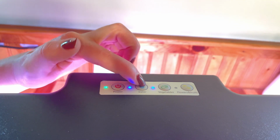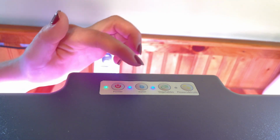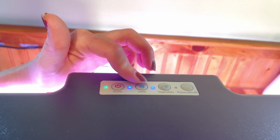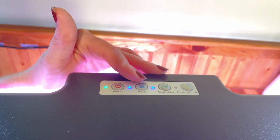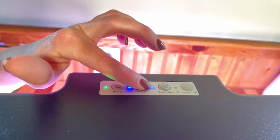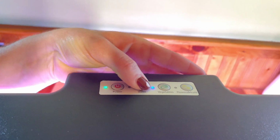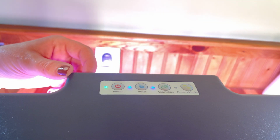So this button right here, our water button, when you turn your system on, it is automatically set to run the pump for 30 minutes and then shut off for 30 minutes and turn back on for 30 minutes. It will do this by itself consistently. There's no need to go ahead and touch it or turn it on or turn it off. If you do want to turn the system off, your pump off, you can, but I would suggest just leaving it on because it's set to exactly what your system needs.